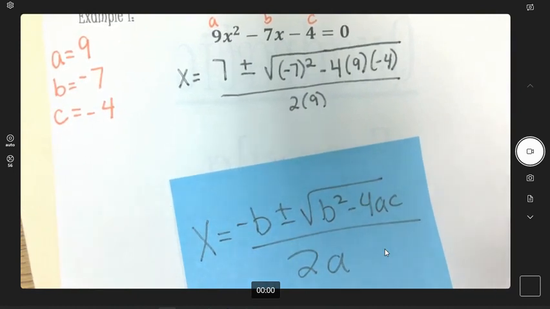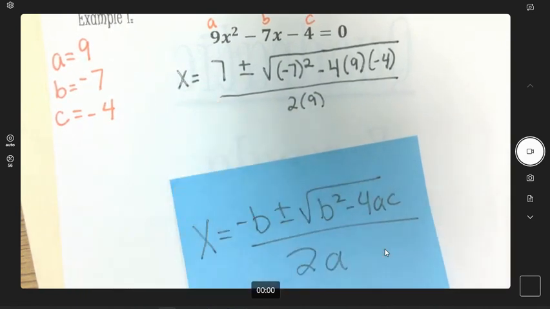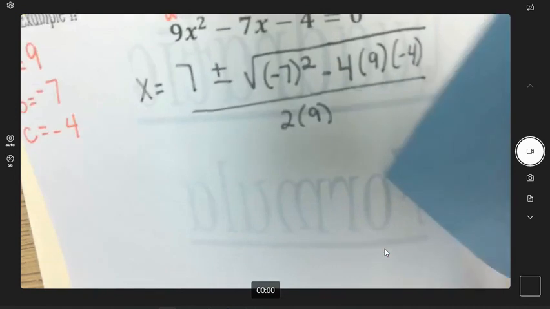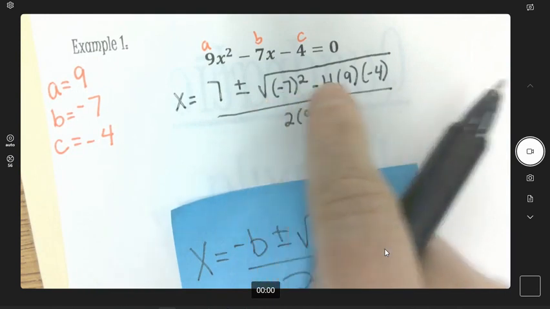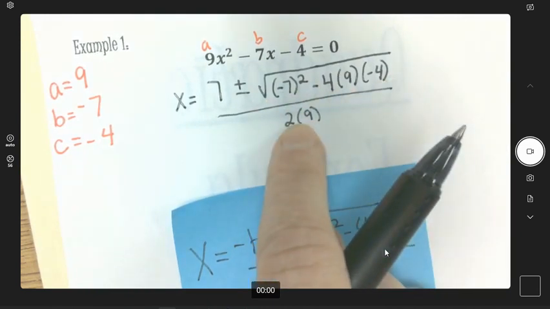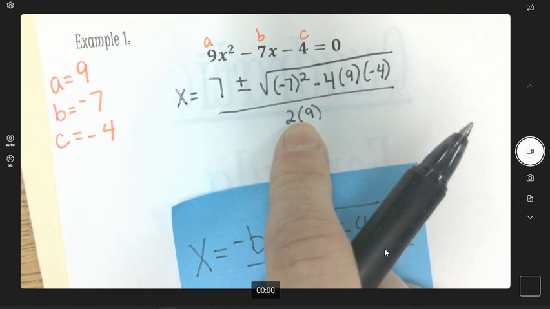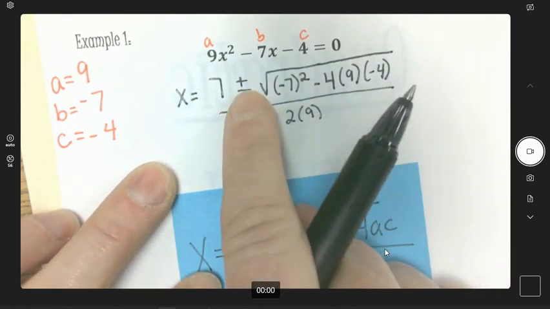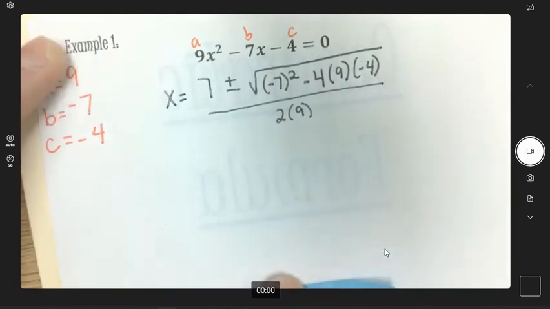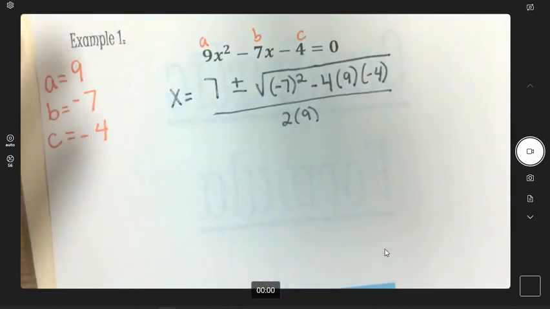Okay, so the formula kind of looks difficult, but it's not that difficult. We are just plugging in A, B, and C into this formula and rewriting. So what we could do is we could simplify everything inside the radical and out here to make it a little bit easier to write if we wanted to. Or we could just rewrite this the same as one with plus, one with minus. Then we're going to use Desmos. So we are going to find the approximate answer today.